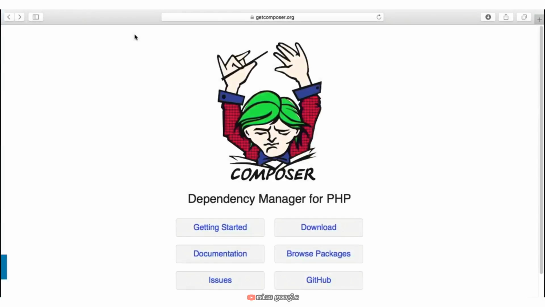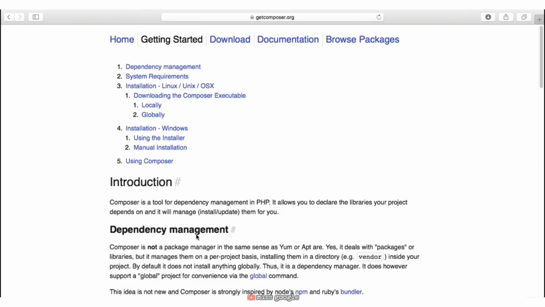The Composer install process is pretty easy for both Windows and Mac users. There are specific instructions for doing this process on the Composer website at getcomposer.org. You can click on the Getting Started link. This provides you instructions to get this running on a Linux, Unix, OS X, or Windows machine. Follow the instructions for your operating system now. Please note the rest of this video and the course will assume that you have Composer installed and available globally. You can also find detailed instructions for installing Composer in the course Learn CakePHP 3, The Basics.